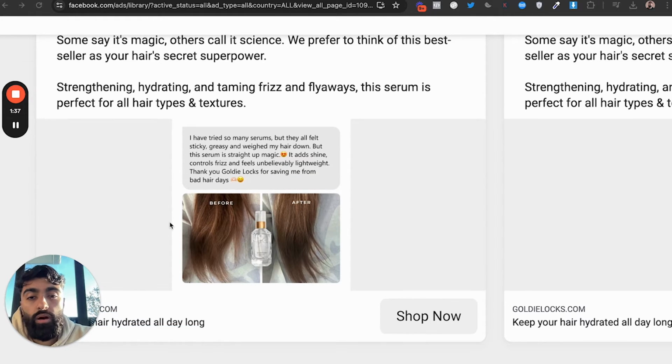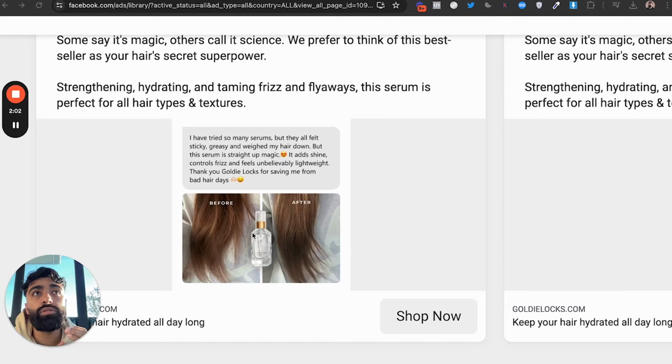And now all we have to do, essentially, is once we've got the credibility of the customer, we just have to showcase a before and after of how impactful our product is to someone's hair in this scenario, and then we can show the product in the middle. Now, this has been tested a couple of different times, and how you can essentially expand your hit ratio, win ratio, is testing a bunch of different reviews.